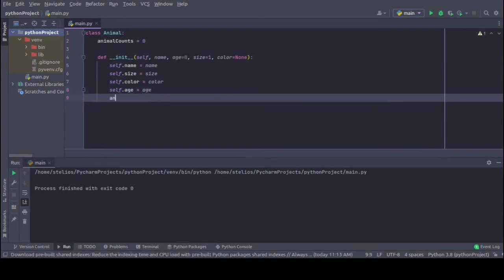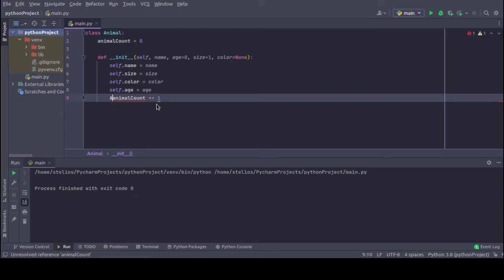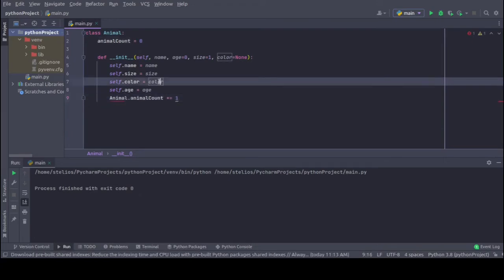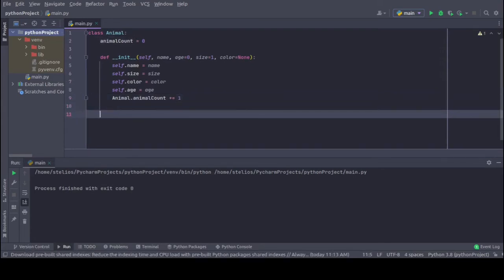And let's also increment the animal count by 1. Oh, excuse me, you have to do Animal.animal_count. Okay, perfect. So now we can create the methods of this class.